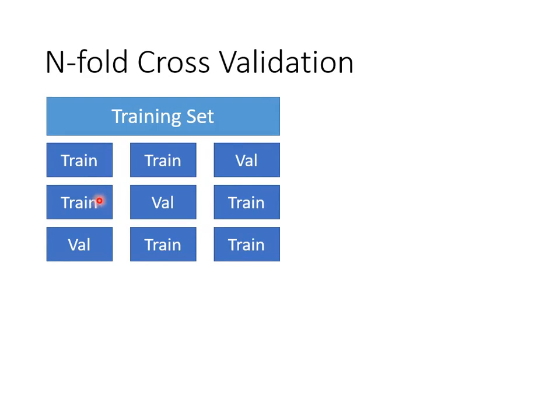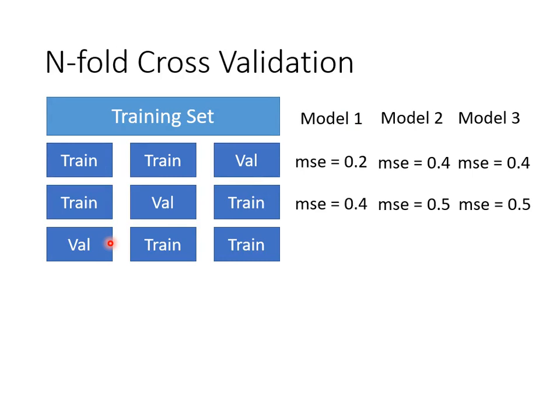Then choose the first and the third copies as the training sets, and the second copy as the validation set. Lastly, pick the first copy as the validation set, while the second and the third copies are the training sets. So you end up with 3 models. But you don't know which one is the best. Now, use all 3 models to run through all 3 data sets.